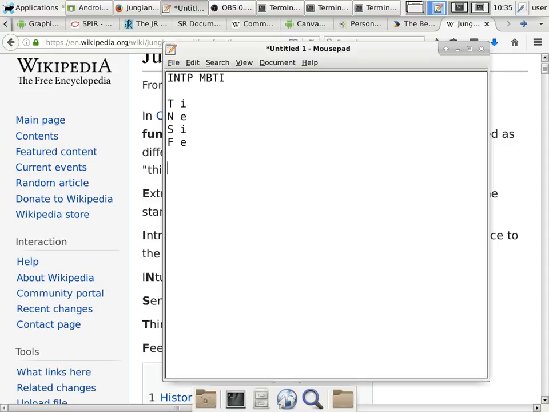Now this is the functional stack for a personality. So Ti, Ne, Si, Fe means I am introverted thinking, extroverted intuition, introverted sensing, and extroverted feeling. Most people in their childhood would already be using the top two functions, so that becomes their strongest abilities.